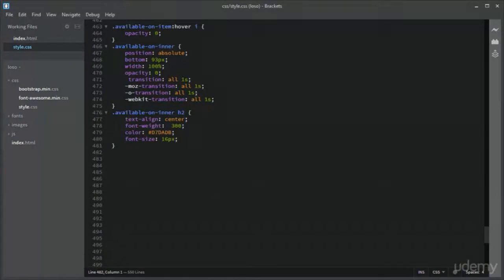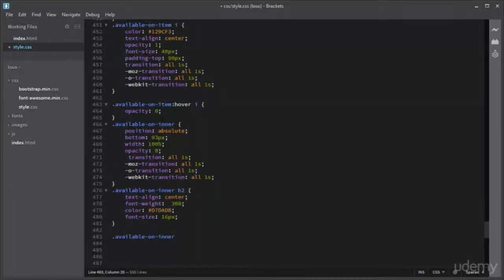I think we need to show the heading, it is missing, and this will be achieved on the hover state. I think not on available on inner, it should be on available on item.